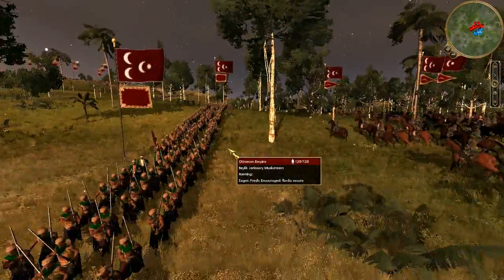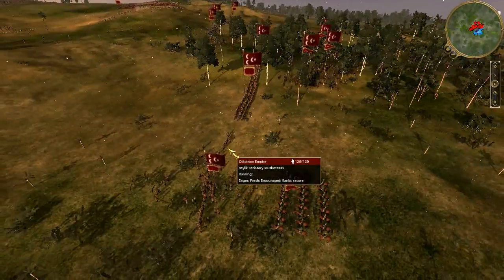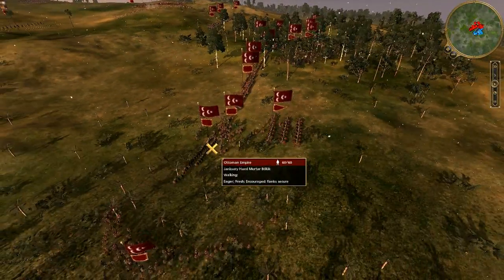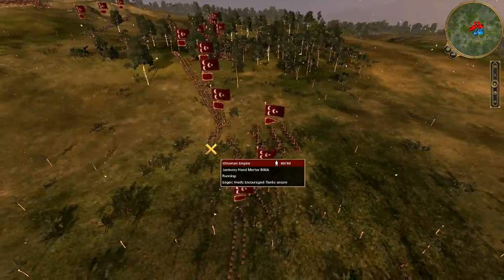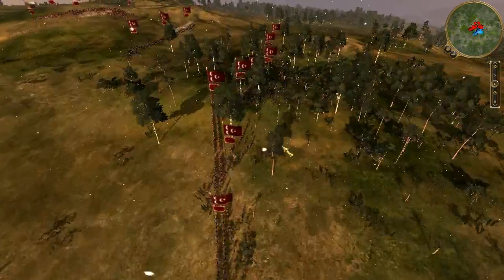Bajik Janissary Musketeers. I think they're a pretty reasonably elite unit if I remember, but I might be wrong. He's got some mortars, hand mortars, I think. And he's got the general's bodyguard.